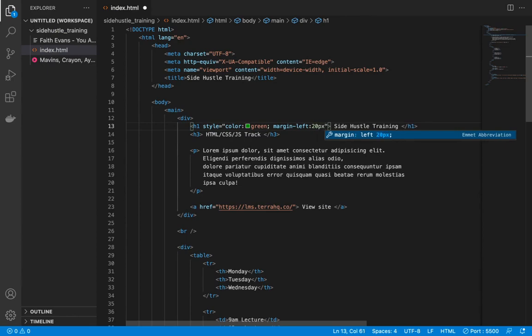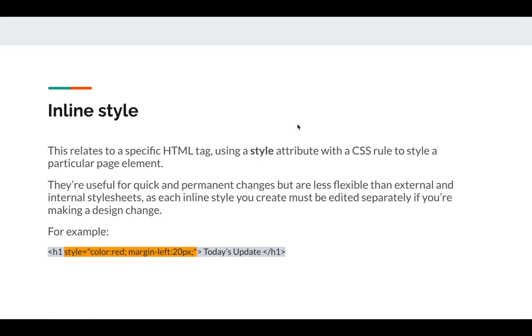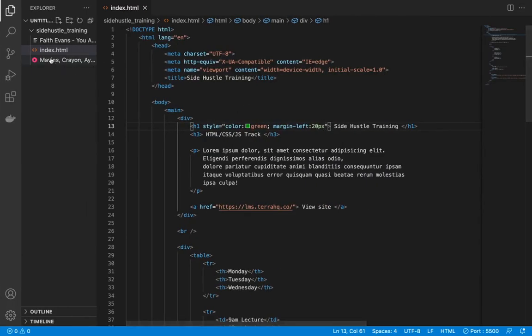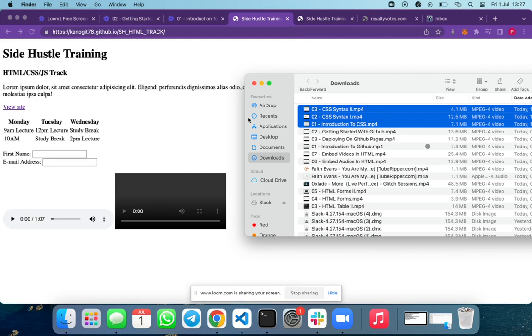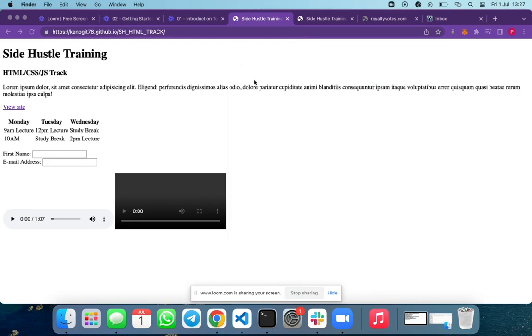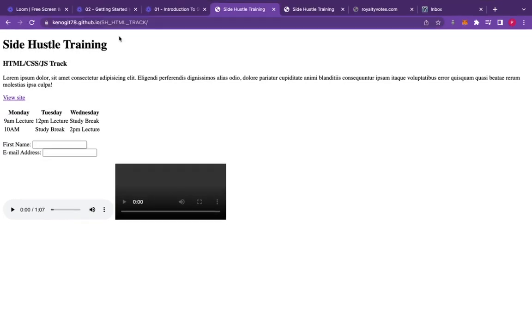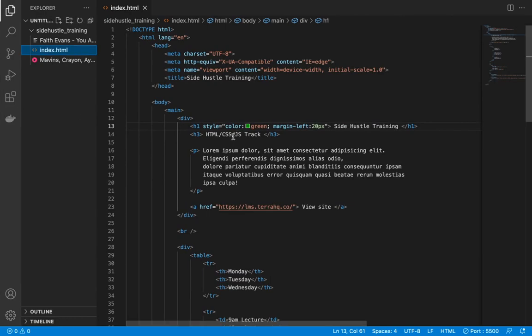You see that margin, we shift this. Let's see again. Why am I getting this? It's not working as it should.